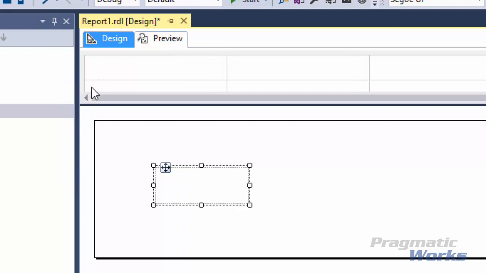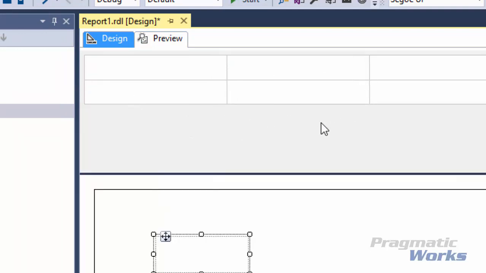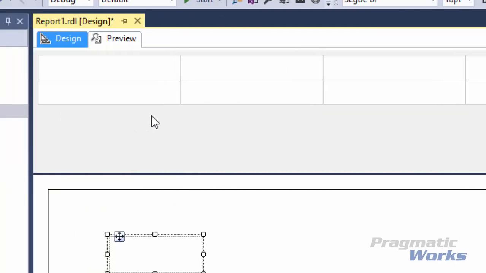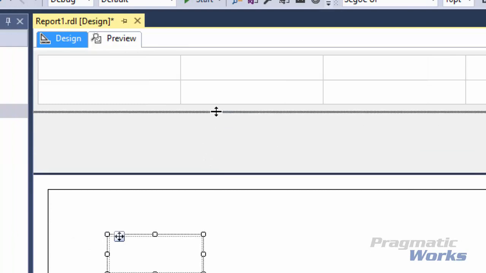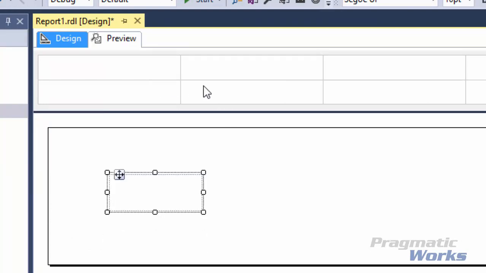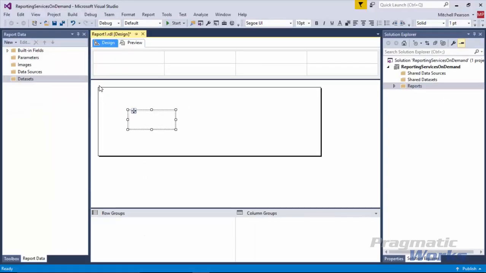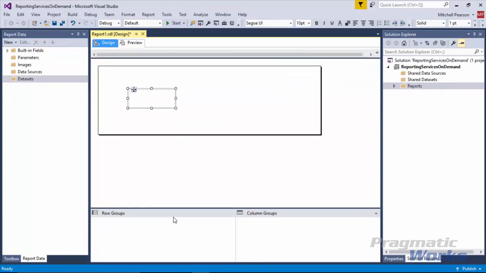Now, if you are on a version prior to SQL Server 2016, then you don't see this first box here in the Design tab, and that's okay. You can ignore that. This is just one minor update that we now have inside of Reporting Services, and we'll come back and talk about it in more detail in one of our future sections. For most of you, you're just going to see the basic design feature, which is this box right here, and then you'll see the row groups and the column groups down below. The Design tab is where we're going to design and build out our different reports.